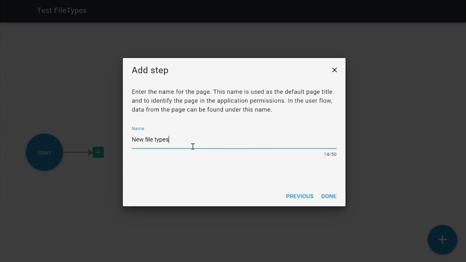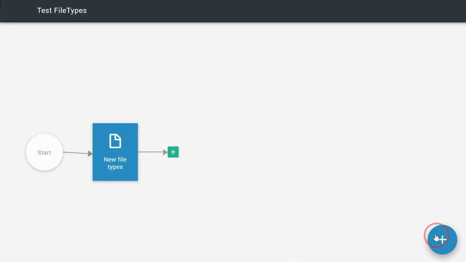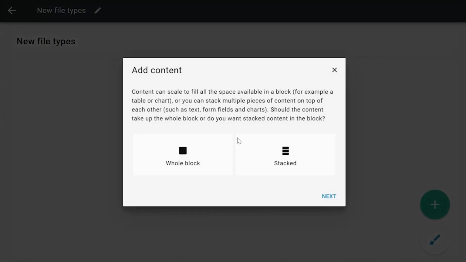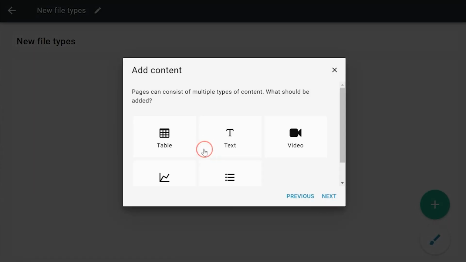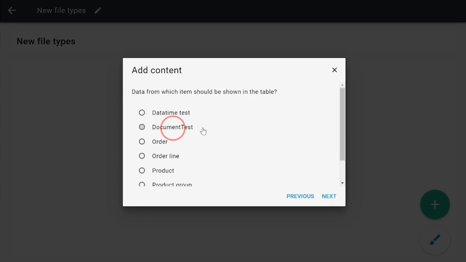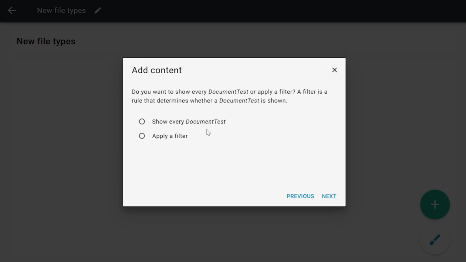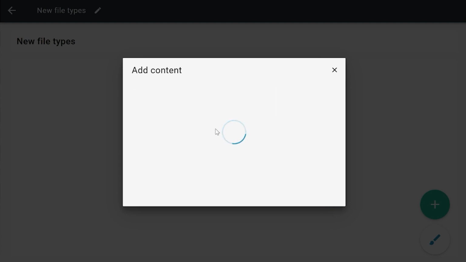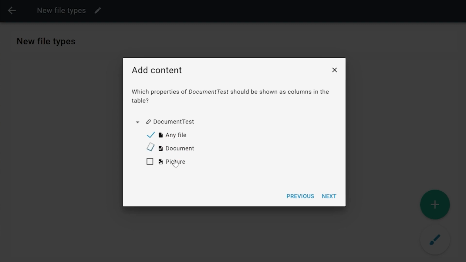New file types. And let's start by creating an overview page of the data item that we just created. So we have a table from the data item document test. We're going to show every one of them. And there we can select all of them.